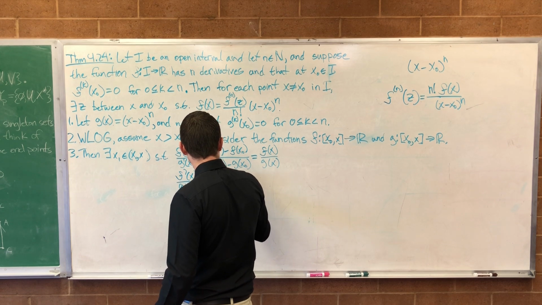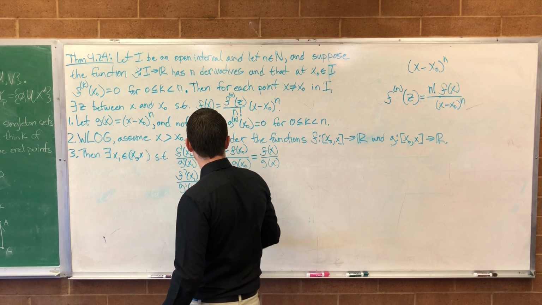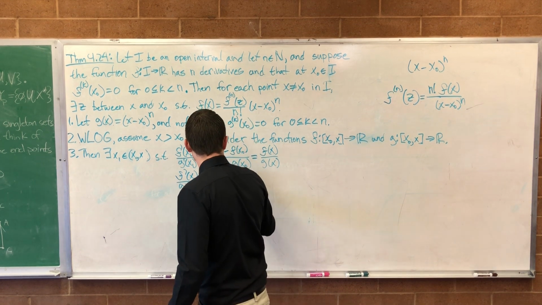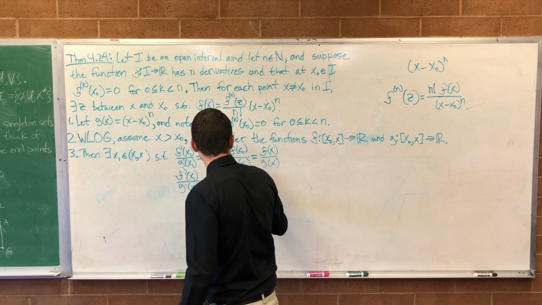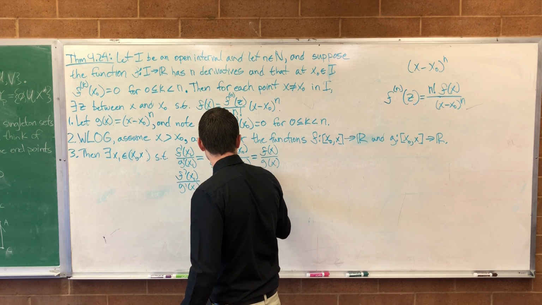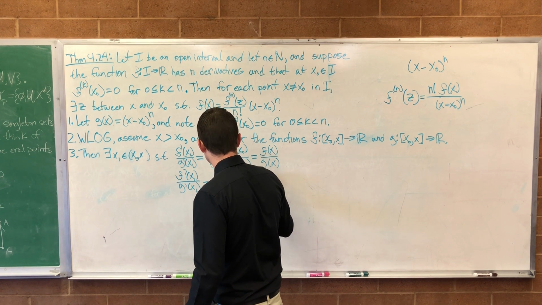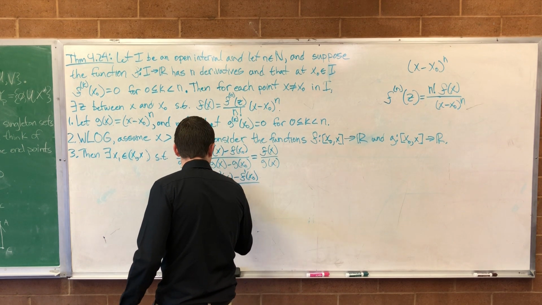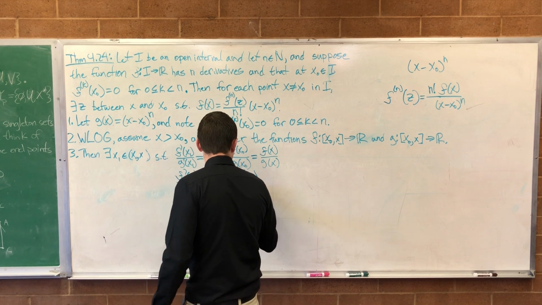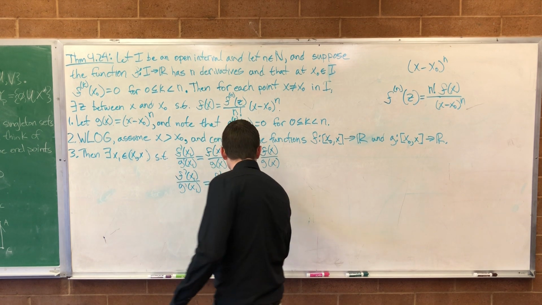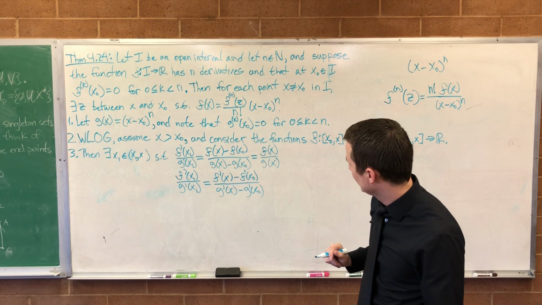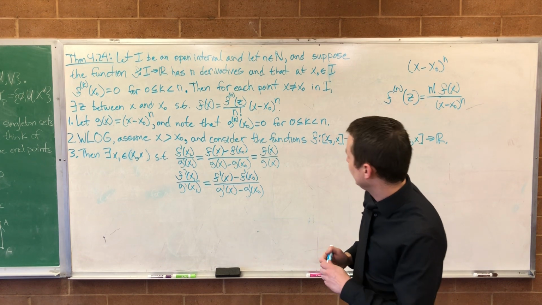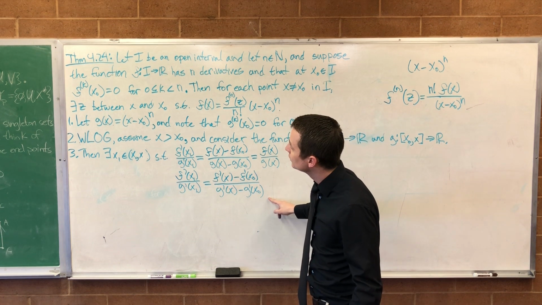F prime of, well, we can write it as f prime of x minus f prime of x naught over g prime of x minus g prime of x naught. How do we know that those are 0? Why can't we put the 1 in? We just added 0 top and bottom. Right, but how do we know those are 0 again?